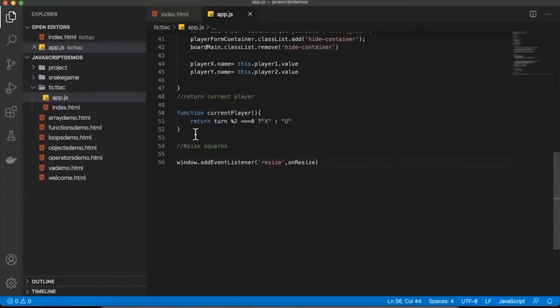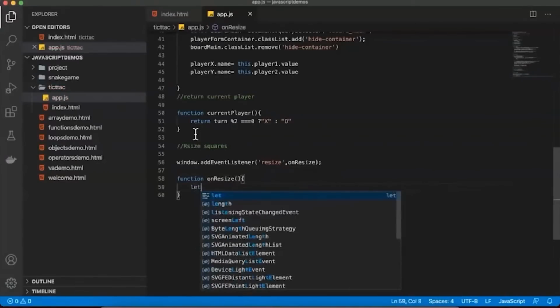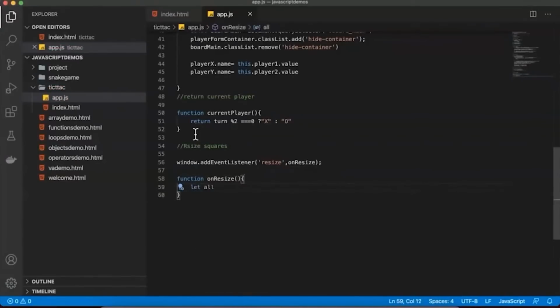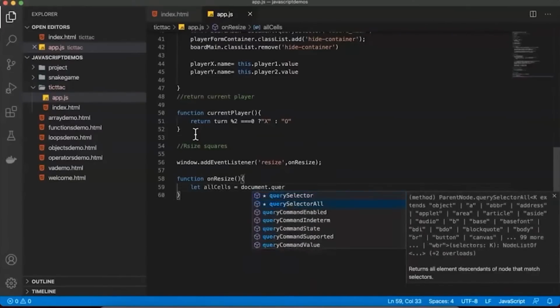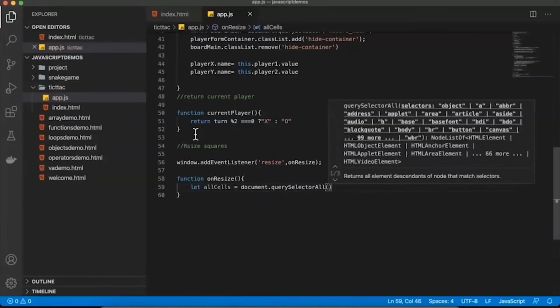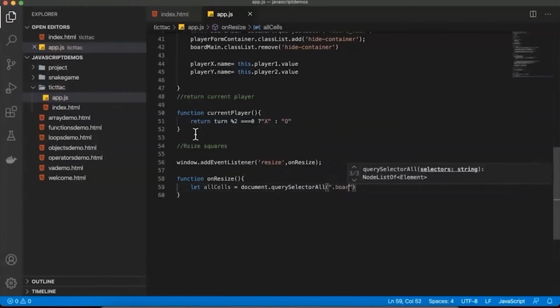Now let's try to add it. After this, we are writing the function onResize. That is the function name we passed into the second parameter. We are saying let allCells equal to document.querySelectorAll, and in this we are passing board_cell.